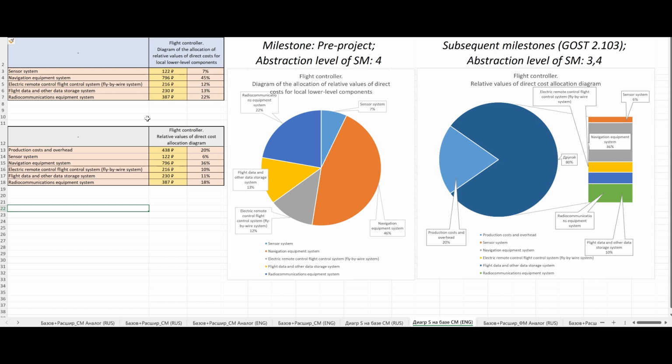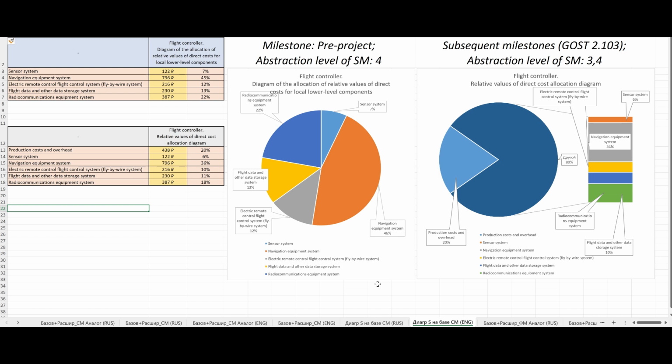The construction of a primary diagram, a diagram in which the cost of a component is roughly represented as the cost of purchased products, excluding production cost for its manufacture, for a level 3 component, the flight controller, which includes 5 purchased products of the first level, isn't of particular interest from the point of view of visualizing the extended structural model. Therefore, we will assume that at all subsequent milestones we have information, namely the calculation of direct costs for the manufacture of the flight controller component, and direct costs became available.